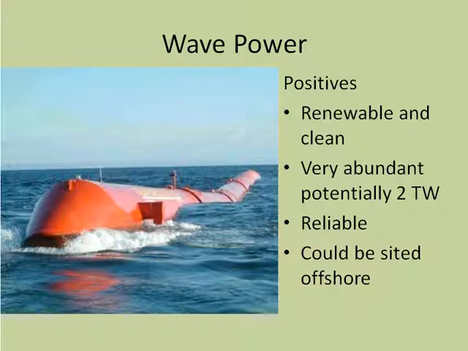So a terawatt is equal to 1 trillion watts, and we used about 16 terawatts in 2006 worldwide. We're up to almost 17 now. But wave power could produce about 2 terawatts if we were to use it near most of the major centers of population around the world. And so it's completely renewable. It's always going to be there.